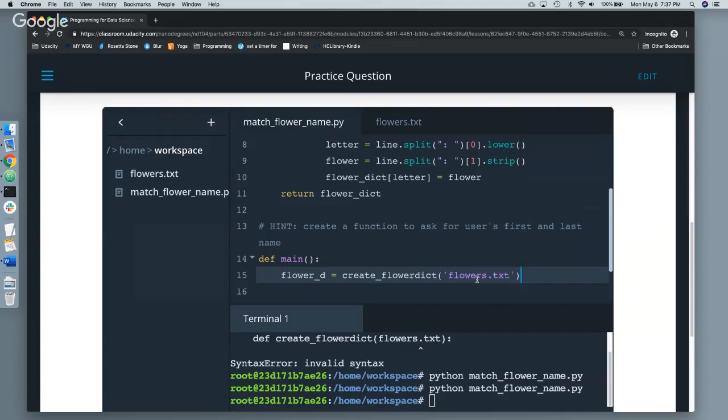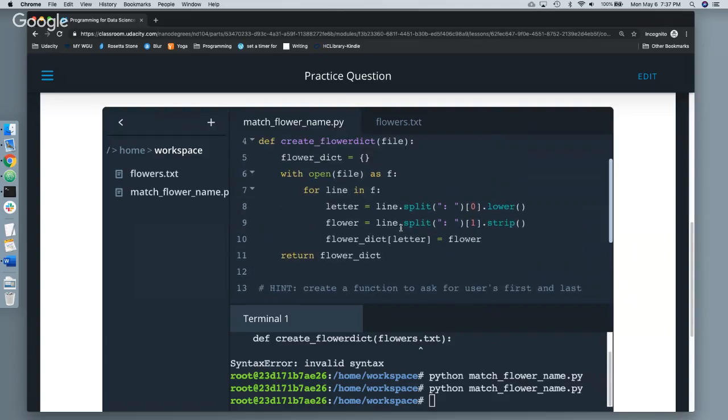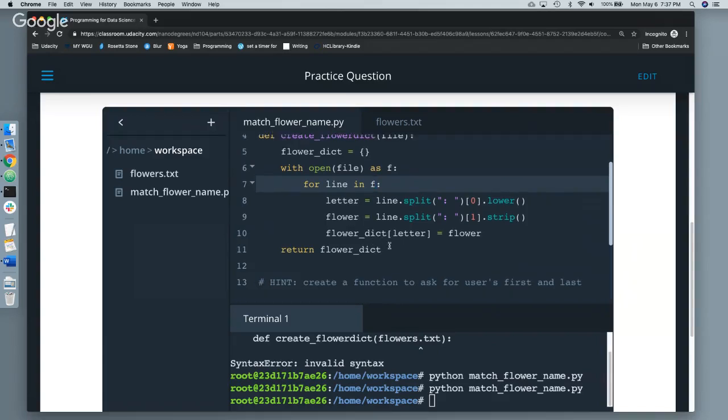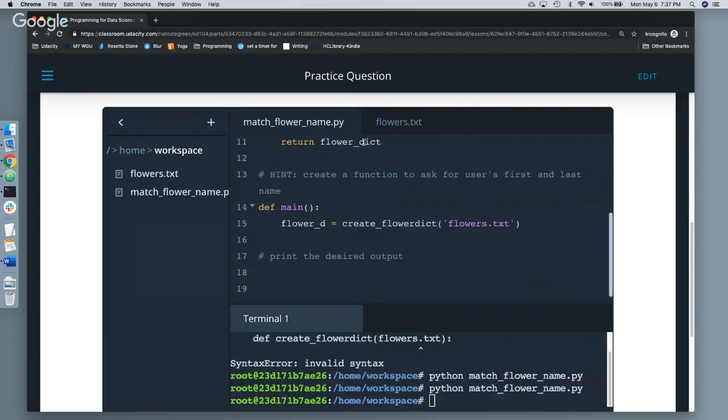Okay, so this is the thing that we actually want to pull into this function that we just created. So that says take this file, put it in here, and then with this, open it as F, run through each line in that file, do all this to it. Okay, so that's what happened. And then when you return it, it will return as flower_d. Okay, all right, a little bit of a wraparound there, but try to stay with me here.